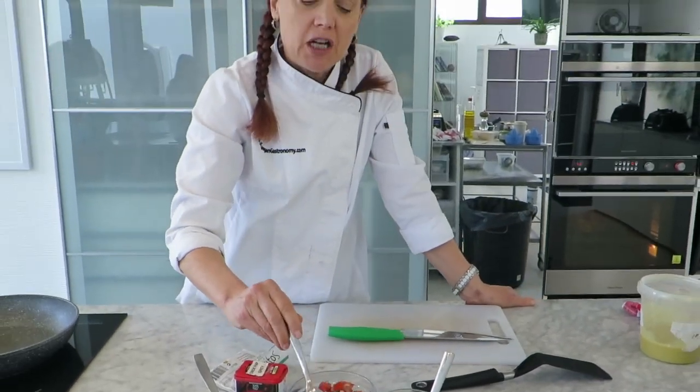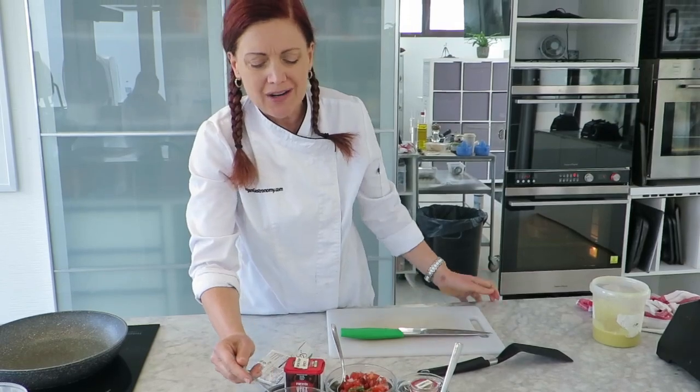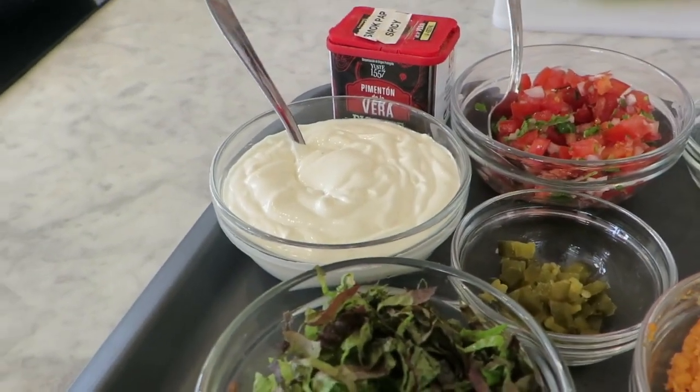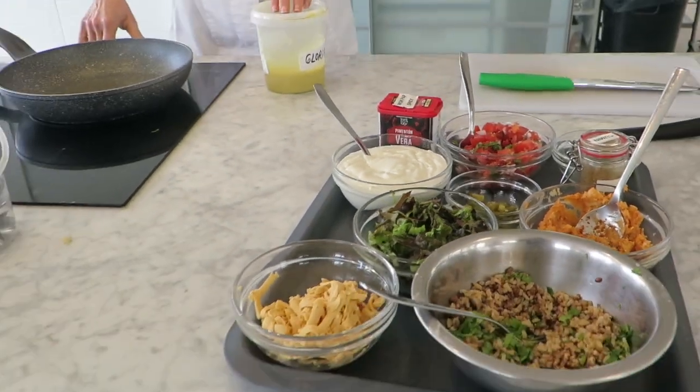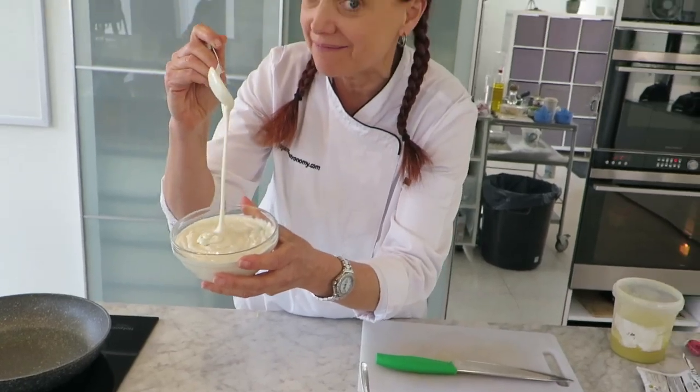And here's some pico de gallo, which is some fresh tomato salsa, more cilantro. This is also a sour cream. Now, the basis of this is going to be, of course, our vegan eggs. Oh, and excuse me, folks, this is a vegan sour cream.